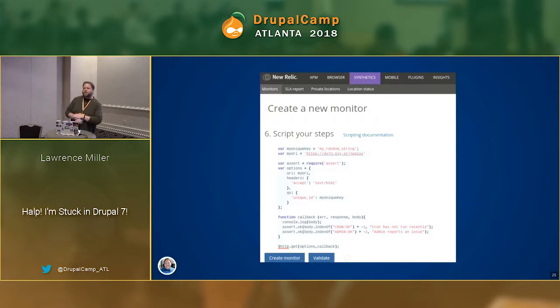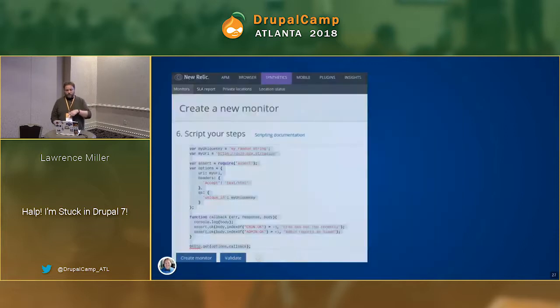With New Relic Synthetics, you basically pay by the number of thousands of times you want to do something every month, and then you set the frequency of these polls however you want. So you could set this to run every 8 hours from a server in New Jersey and then every 12 hours from a server in Seattle. And then you're getting some different intervals. Once you're satisfied that it works, you finish with the Create Monitor button, and then you can set up email notifications through New Relic, which we'll get back to in a second also.